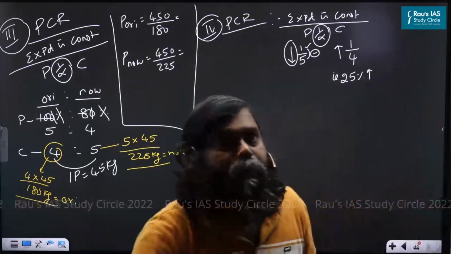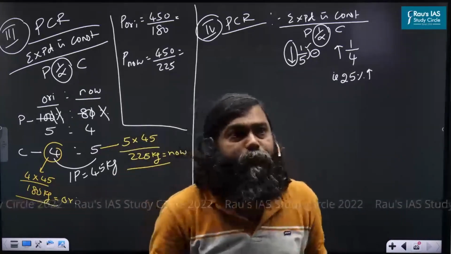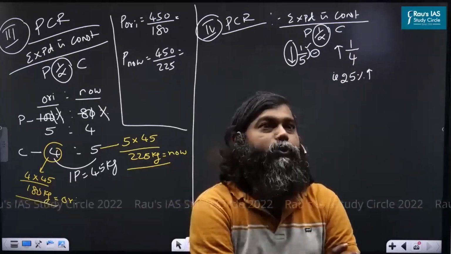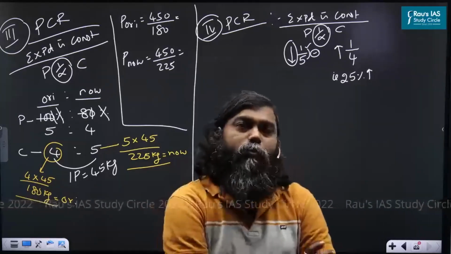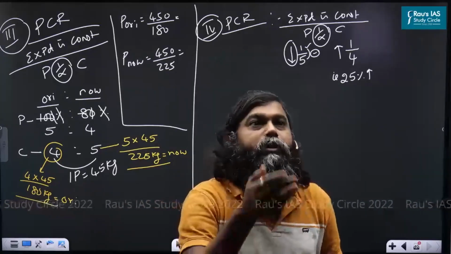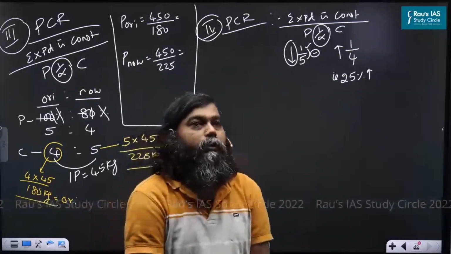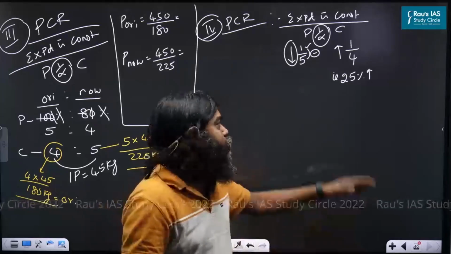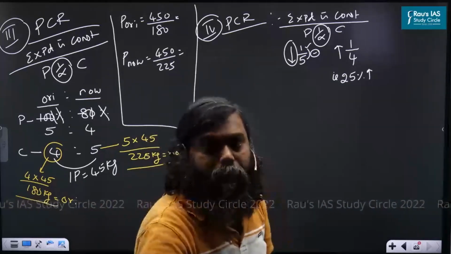Understood? For example, management says, sir, within 2 days of class, you murdered 8 people, so we will reward you. We will increase your salary by 25%. Swami sir is in full mood to murder the students. So my income increased by 25%. 25% of what? Original income. My consumption increased by 25%. 25% of what? Original consumption.